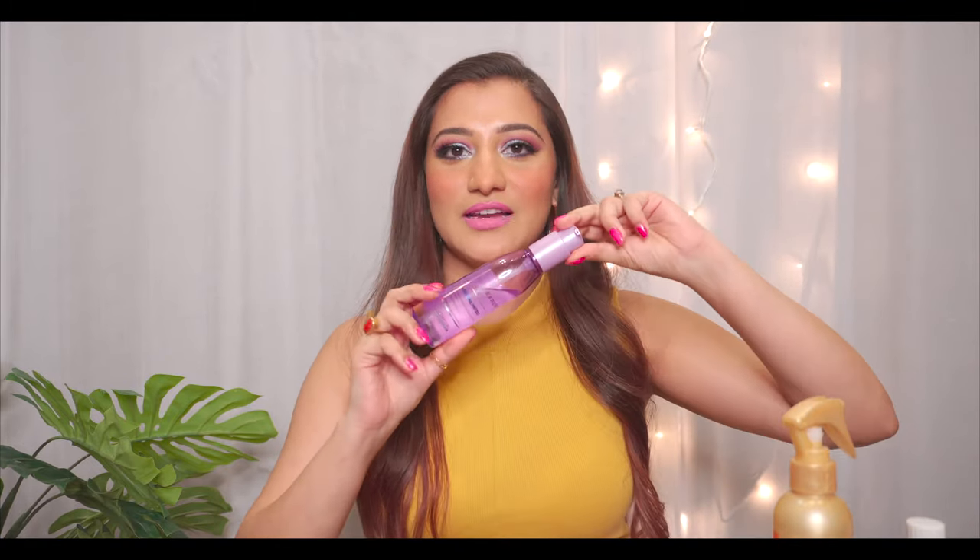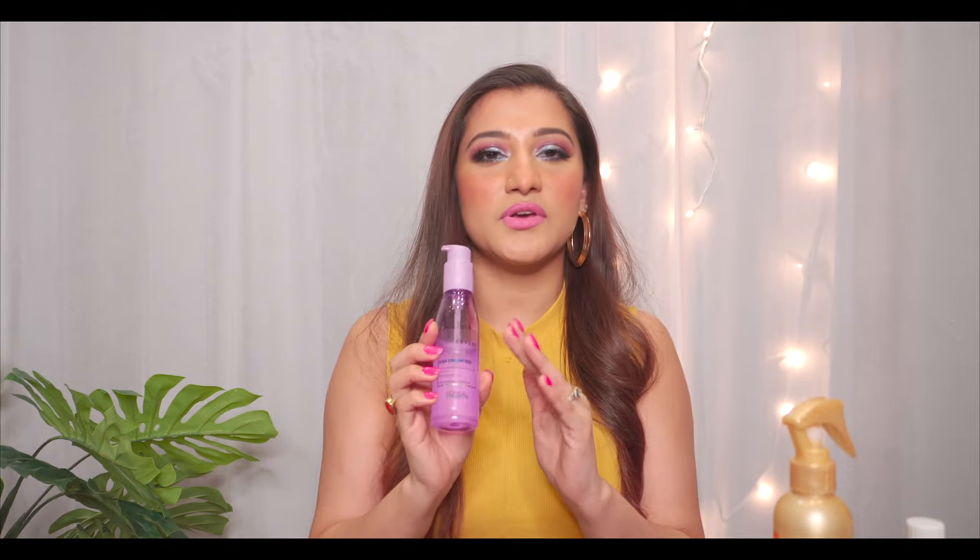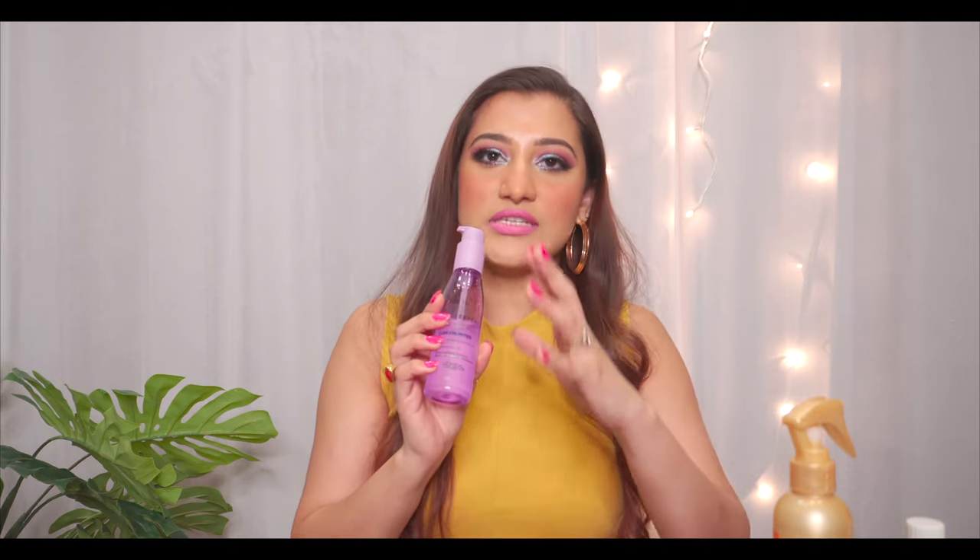Oh sorry, I missed this one — this is a serum. Of course, serum is very important. After you shampoo and condition and once you have dried your hair, use a serum. Serum is just going to make your hair tangle-free, give you a shine, make it soft, and it's going to look gorgeous. I use the same brand, because I like sticking to the same brand when it comes to shampoo, conditioner, and serum.